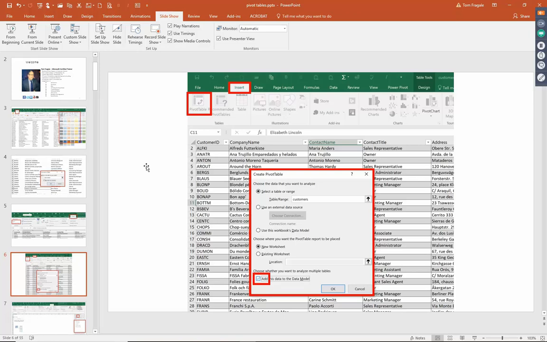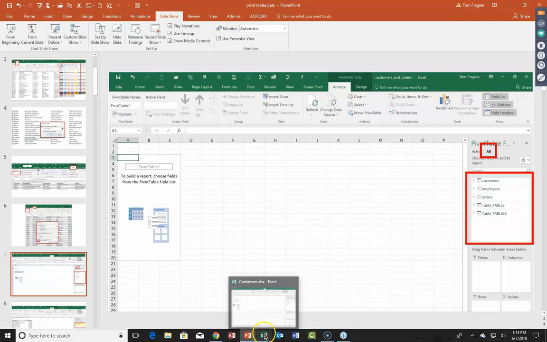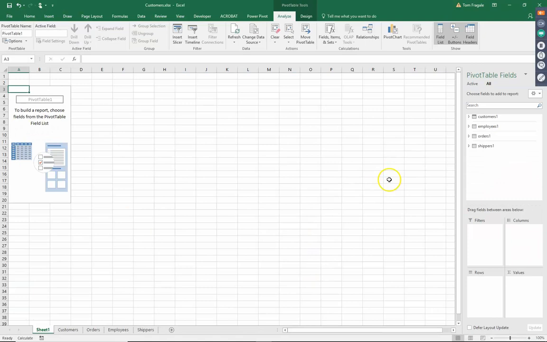And now here is where we started to make the pivot table. I picked the Insert menu and I picked Pivot Table. And then notice how it does have the table name there. And notice how I did check the box where it says Add this data to the Data Model. And now we're on this particular slide. So now I'm going to go back to Excel. Okay. So now I can actually use fields from all 4 of those tables.